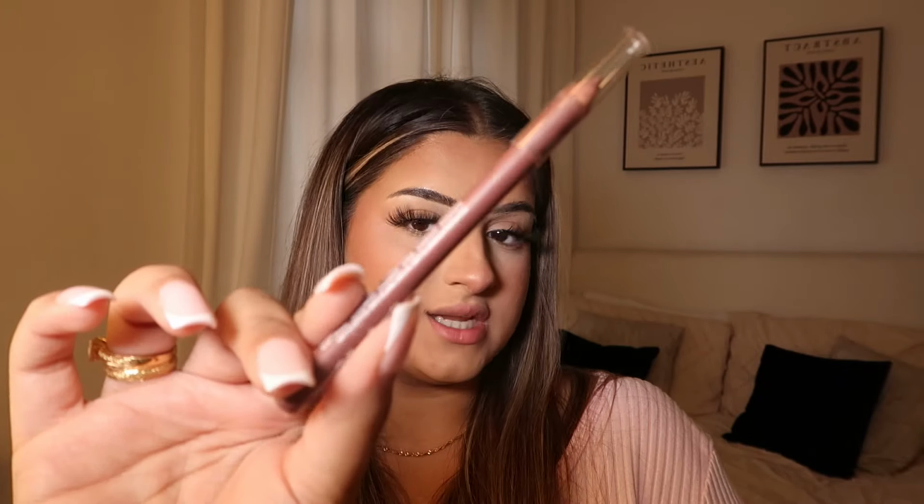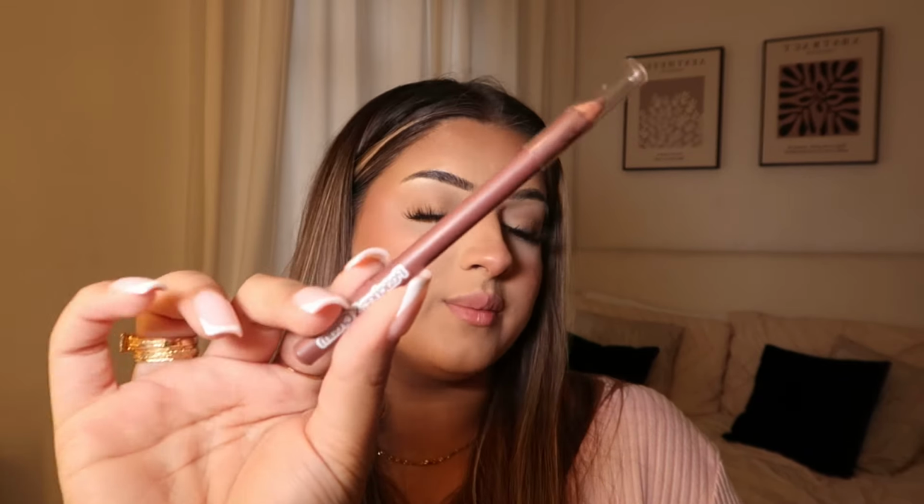Okay, the lashes are on, and now it's time to do our lips. Today's lip liner is going to be the Peaches and Cream lip liner in the shade Punchline. This is my favourite lip liner at the moment. Well, I say that, but I actually bought 4 more Dolby lip liners, which I need to try. But in this video, we're just going to use what we usually use. I actually have 3 of these because it's that good. I always lose my makeup, and if this goes missing, I will actually cry. But yeah, I'm just going to go ahead and line my lips as I usually would.